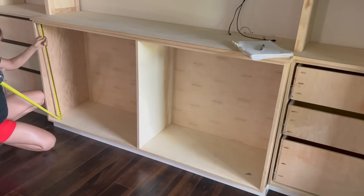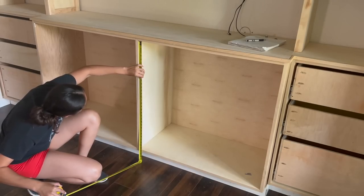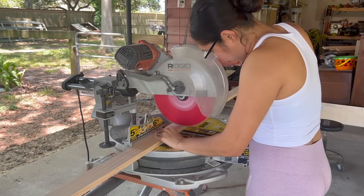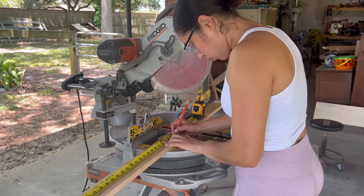The first thing I did was measure the opening of my cabinets and calculate the sizes of all of my rails and stiles for my doors and drawer faces. Once I had all of my measurements figured out and triple checked to make sure they were correct, I began cutting them all down using 1x3 select pine.